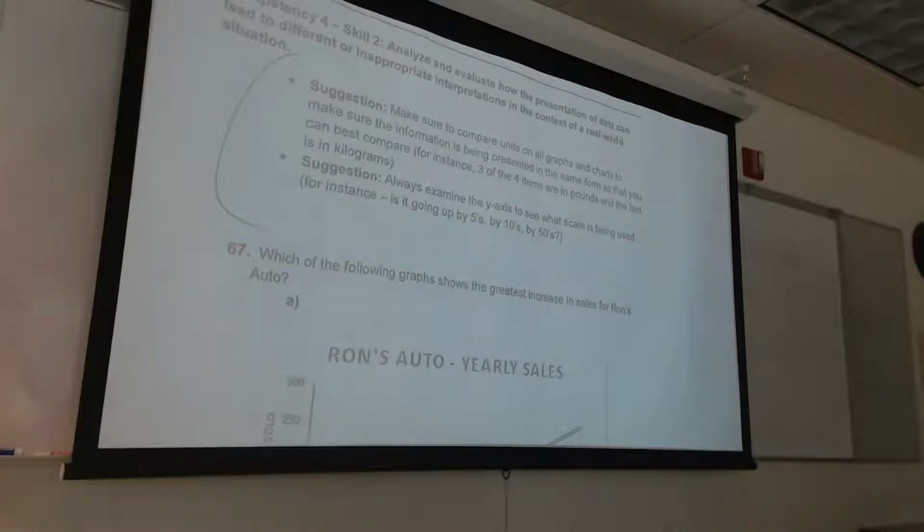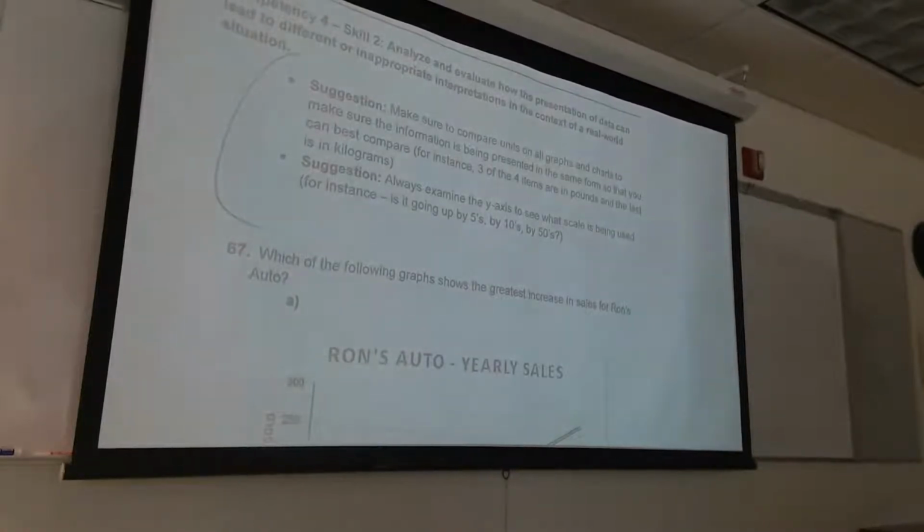For instance, when I took my test, it had a question wanting to know which of the following had the greatest increase or something like that. There were 4 charts as the answer choices. I quickly looked at the numbers and noticed that the last 2 had the same numbers. I thought, wait, that doesn't make any sense. Then I noticed 3 of the 4 were in pounds and the last one was in kilograms. So they try to throw in little things like that, and I had to take note that they're not the same.